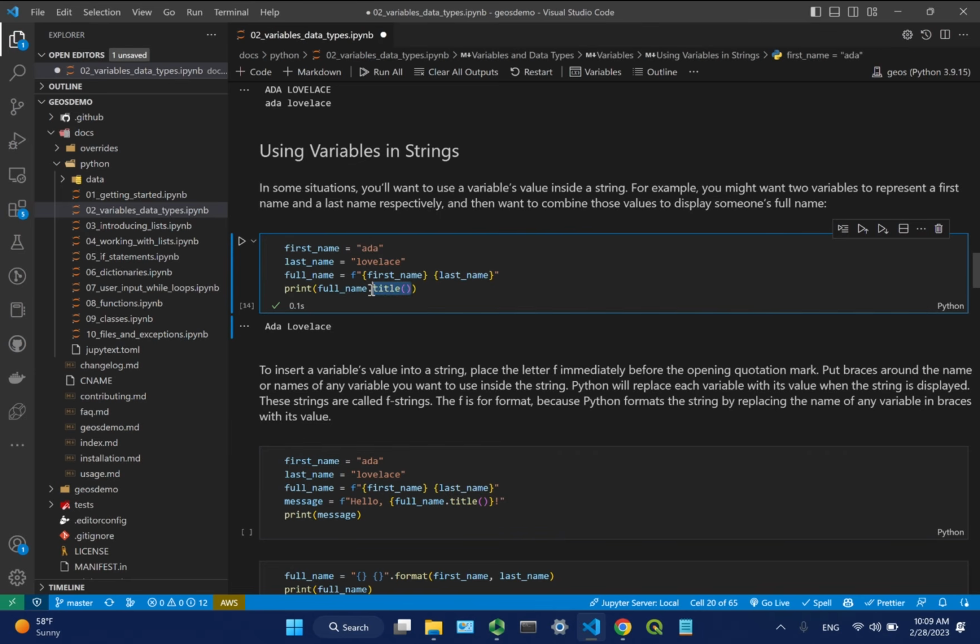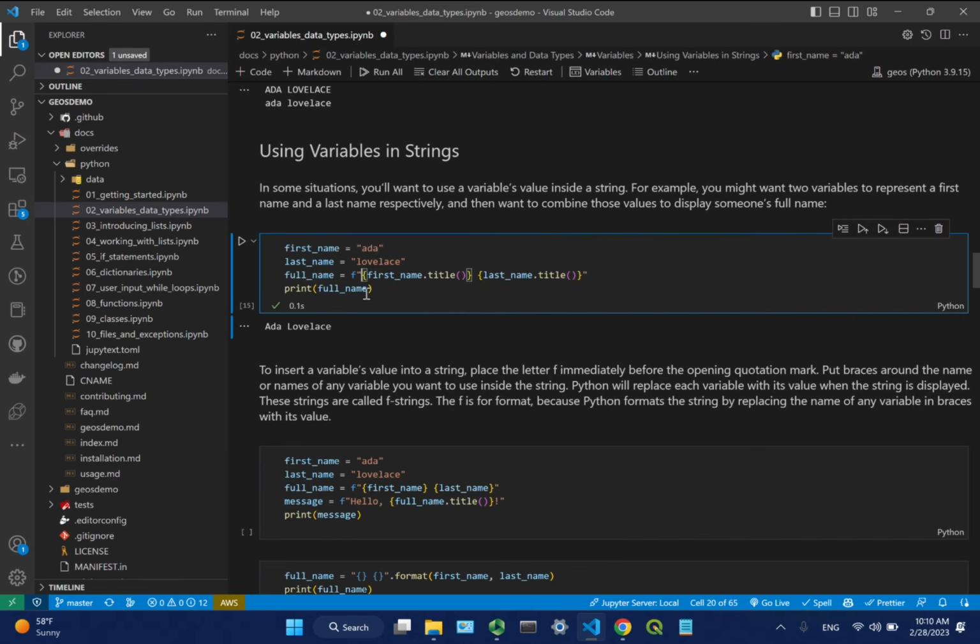Is there any other solution? Can I change this line? Yeah, same thing. This is a little bit more work, but the point I wanted to make is that within the curly brackets, it's not only for the variable name, it can be anything. You can run pretty much anything. So I can just run this one. I can do the same thing, dot title, parentheses, execute. You're going to get the same result. So this is very powerful. The F string is very powerful.